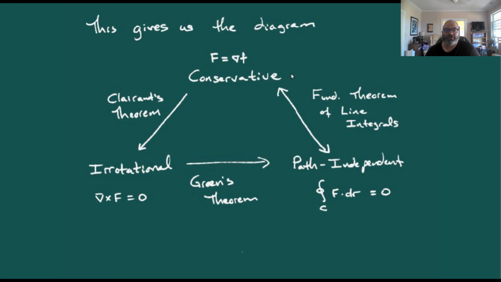And what we just showed now, the fundamental theorem of line integrals, goes this way. We just proved the converse, and so our fundamental theorem of line integrals, a little bit like our fundamental theorem of calculus, has those two parts to it, and they go both ways. And so we've almost gotten all of the components that we need for this particular diagram. The only thing that we're missing is Green's theorem, and so stay tuned for that one.